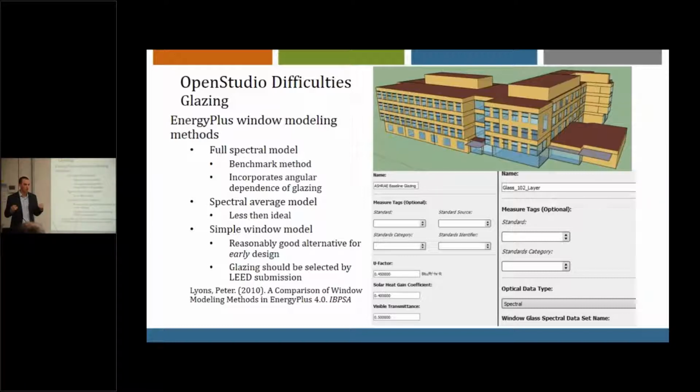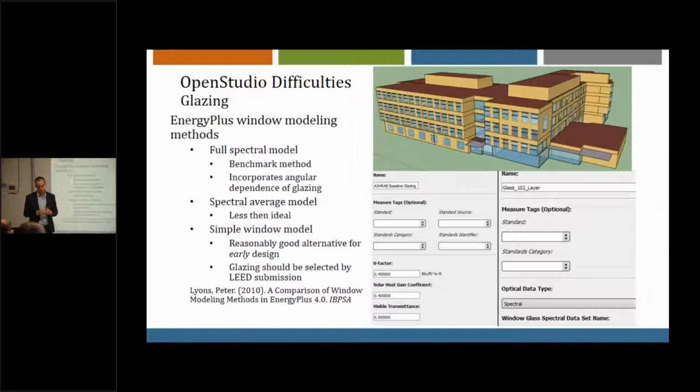Simple window method is really nice. I bet that's what most people use. The idea of the simple window method is actually to use it in early design before you know exactly what's happening for the glass selection. You don't necessarily have glazing layouts or anything like that. And it's super nice to be able to input, right? It wants assembly values, 3 inputs: the U value, the SHGC, and the VT for the assembly, frame, and glass. So that's super nice too, to be able to put that in your baseline, right?